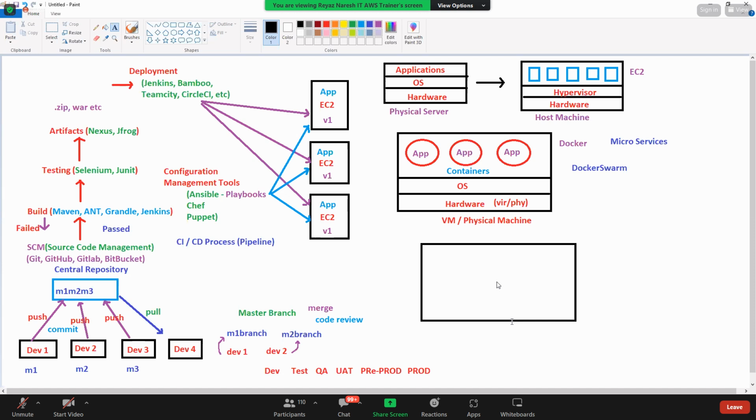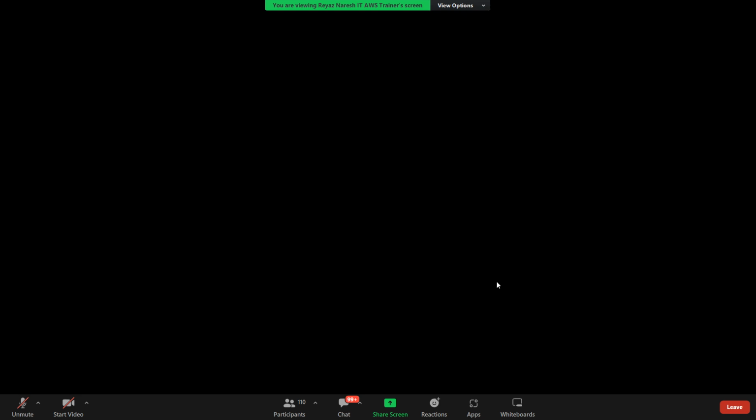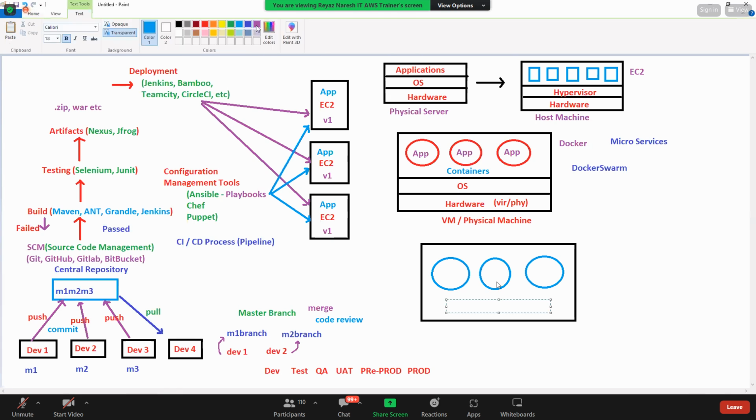Kubernetes contains Docker containers only, but in the form of clusters.